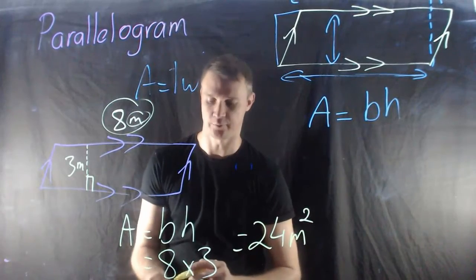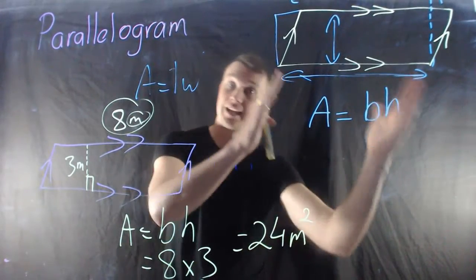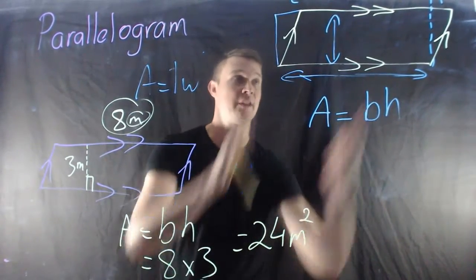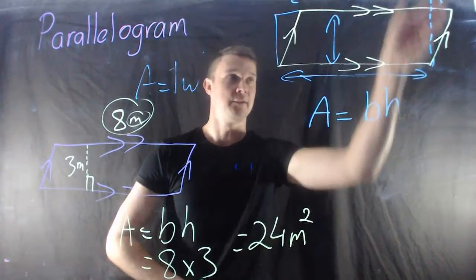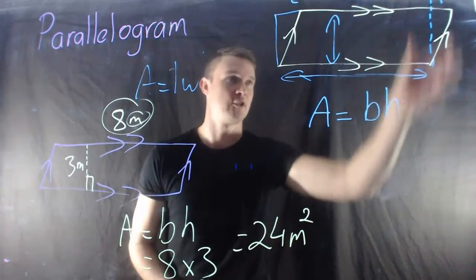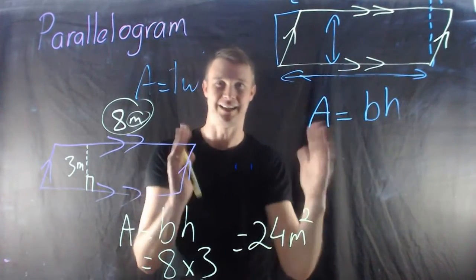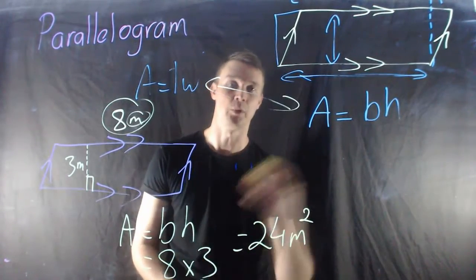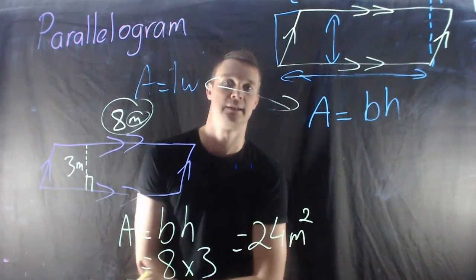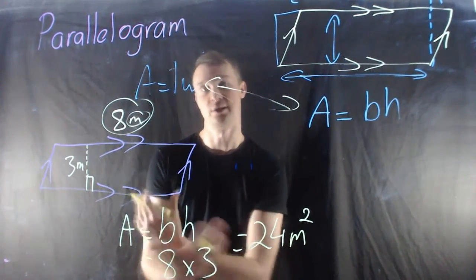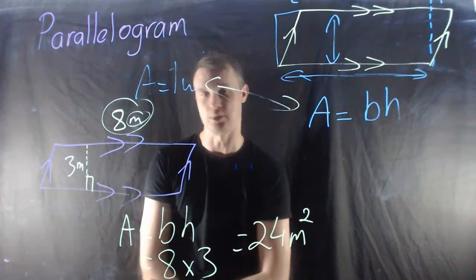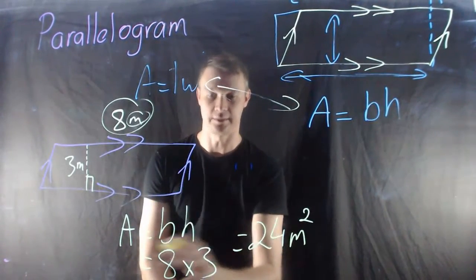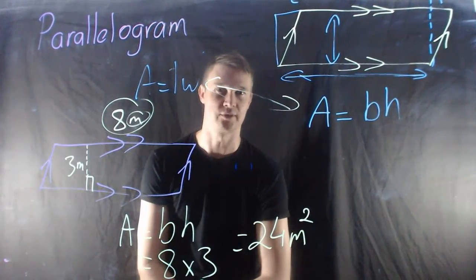So just a recap of the parallelogram. To find the area, it is simply base times height. As we've seen in the example, we can make it a rectangle by trimming that off and replacing it there. That's why the formula is very similar between these two, but we want to use the terms base and height. So we calculate area equals base times height, making sure you add in your units of measurement at the end.